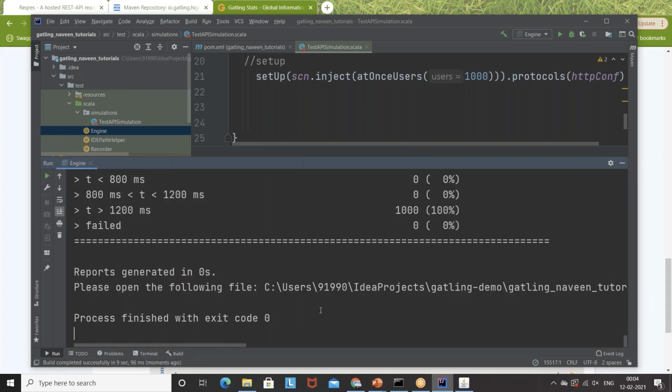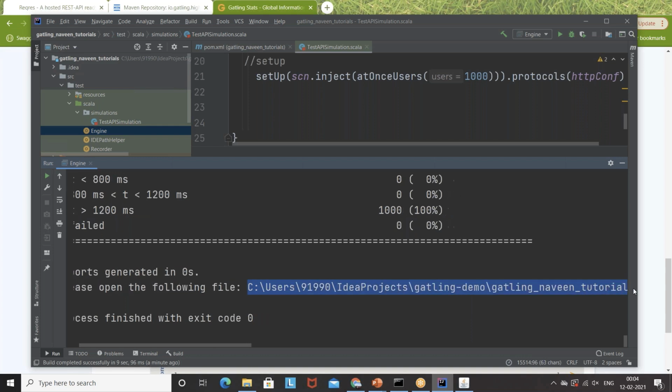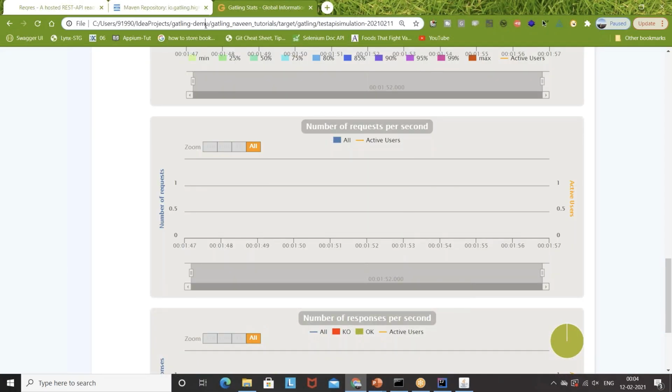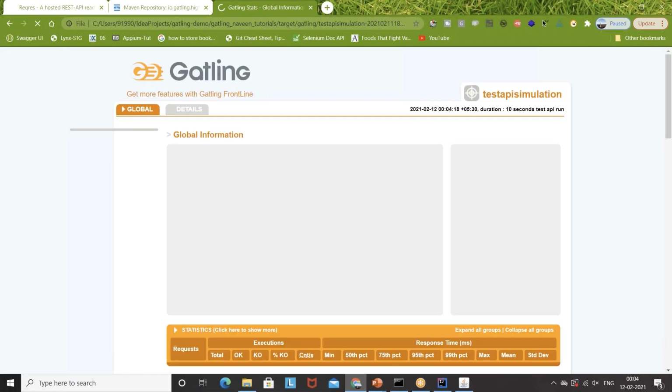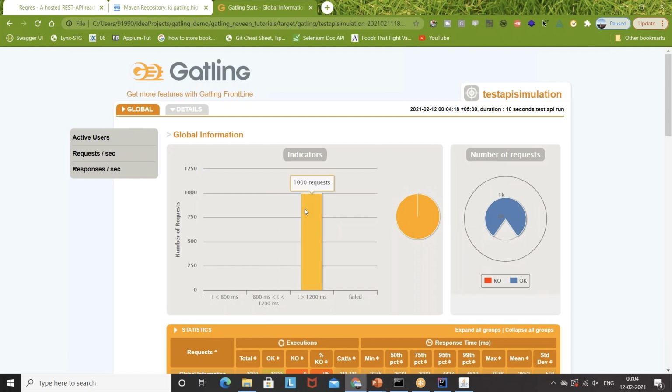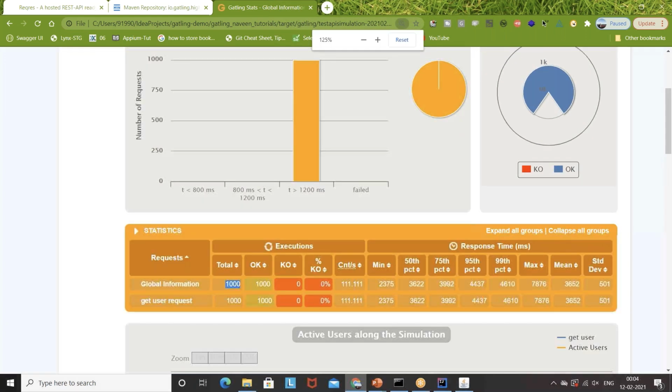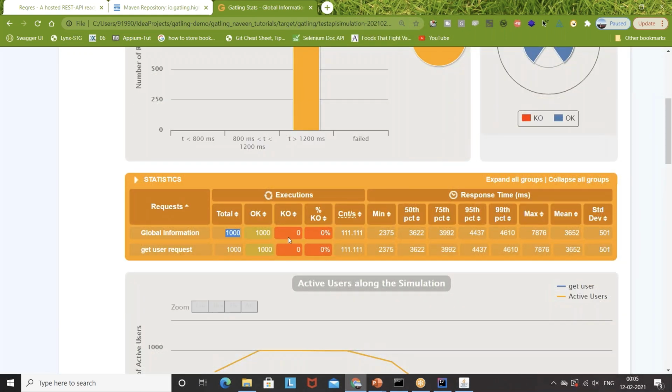So now the report got generated. Again, you simply copy this entire link, let me go back to this, and let's see the requests now. You can see that there are 1,000 requests we sent, and all the 1,000 requests were absolutely working fine. There were no issues with that. The total number of requests is 1,000 now, and we didn't get any issue.